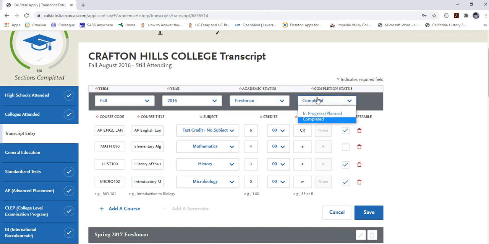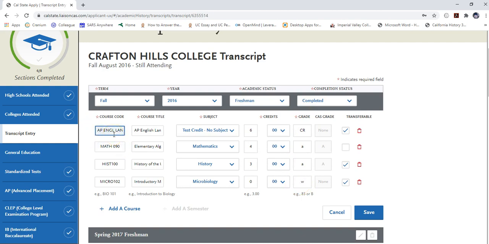And for all of the semesters where you have a letter grade, you're going to choose completed. That'll allow you to actually input your letter grade. So if you have any AP exams that are listed on your transcripts or have been evaluated and they fulfill any type of requirement, even if it's an elective requirement, you want to make sure to include it in this first semester. So right here, it shows that I've completed my AP English Language AP test. I have to manually type this in. And with the course title, I'm typing the entire course title for that specific test.